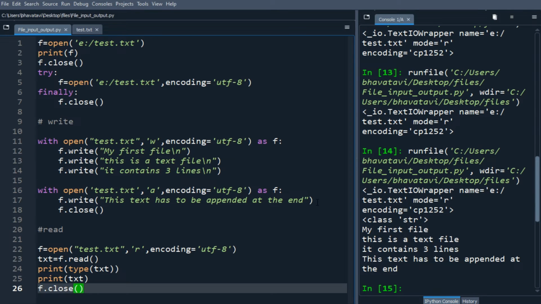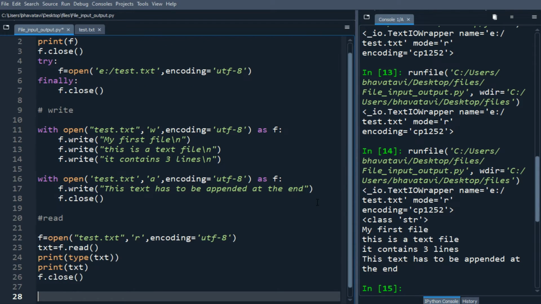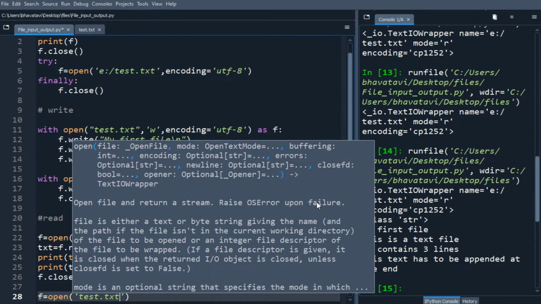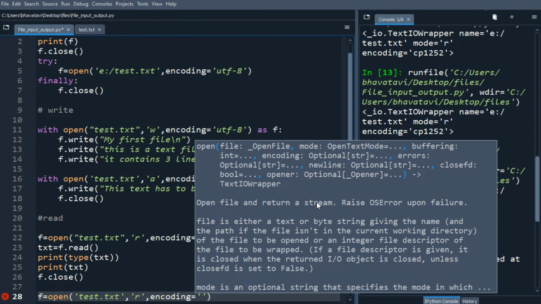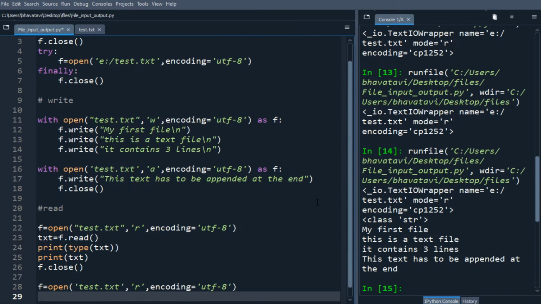So now let's run some functions. So first we have to open the file because it has been closed. So we have to open by open, and then we write the test.txt, and then we'll open it in the read mode, and then the encoding equals utf-8, and now let's read the first 8 characters. So we'll read and then we'll put 8. Okay, so let's run it. So we have to put the print here.